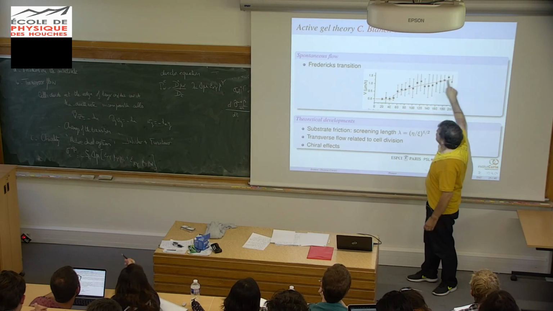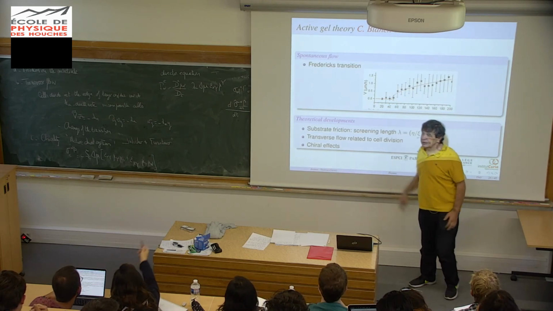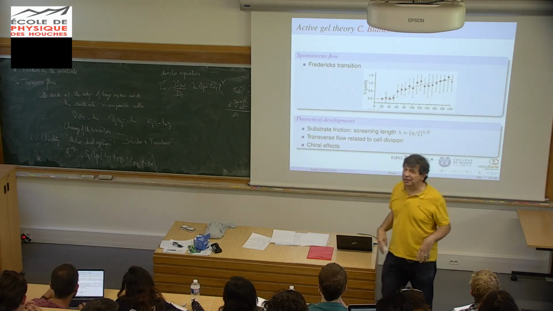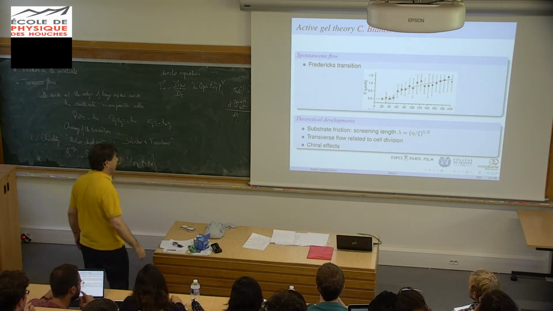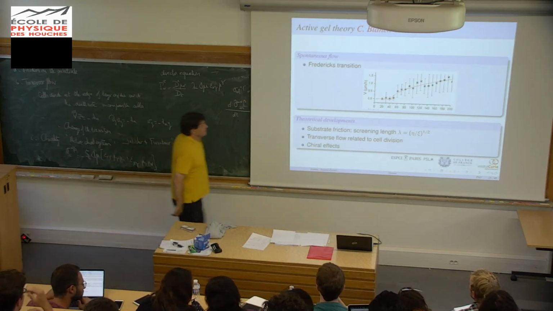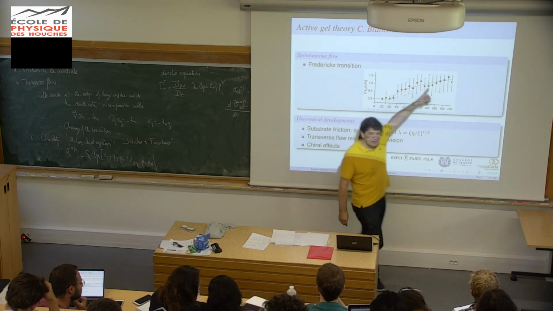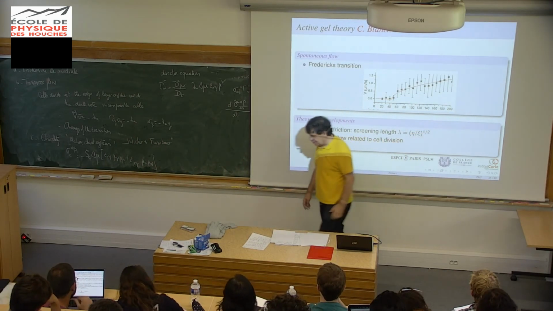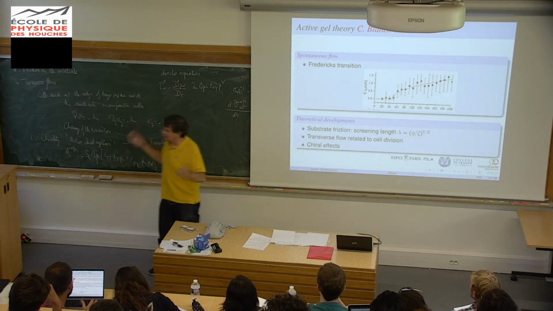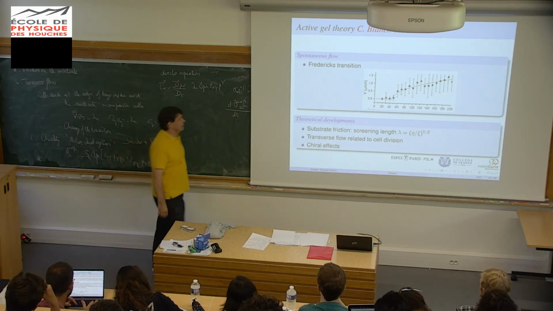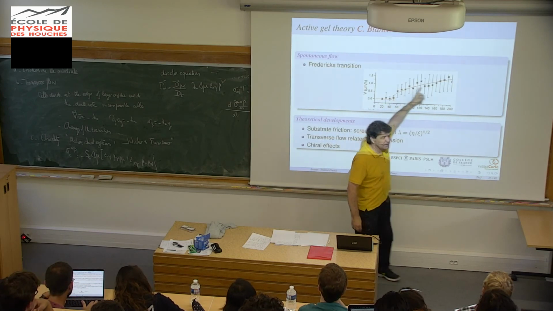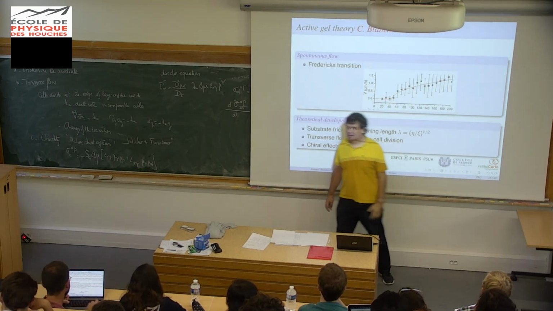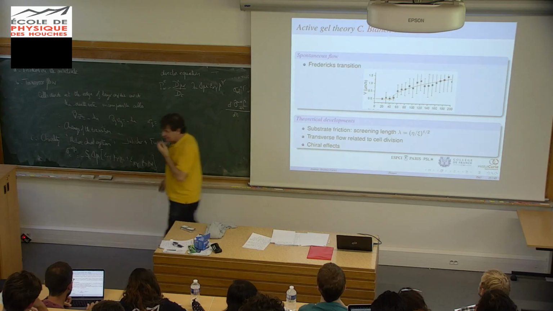And the velocity grows, and it grows close to the critical point as a square root, which is what you expect for a continuous transition or a critical bifurcation. And this would be a fit, assuming that this is a critical bifurcation. So it's like if you want some kind of Ising model in field where this would be the paramagnetic phase and this would be the ferromagnetic phase, except that it's a dynamic phase transition.